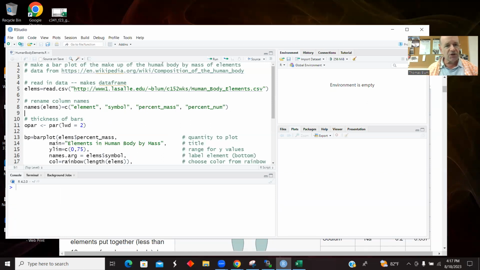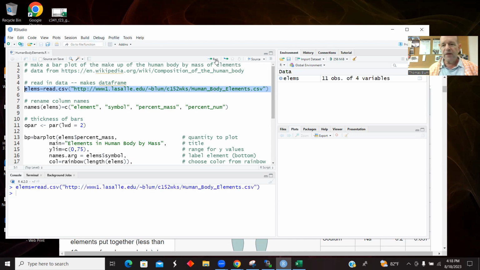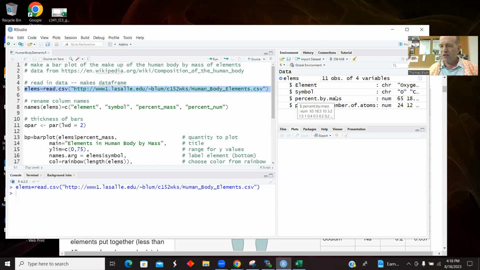Okay, so first, reading in the data, just use a read CSV, and the data's at this web address. So run that, and then bringing in 11 observations of 4 variables that had the name of the element spelled out, then the symbol for the element, then the percentage by mass, that's what we're going to make the bar plot of, but also the percentage by the number of atoms.